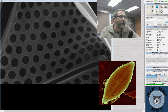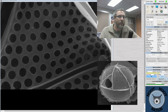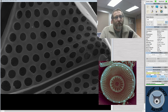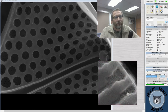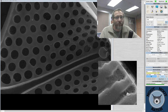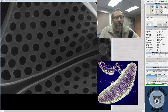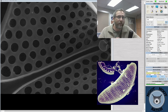So mostly I look at paleoecology, try to reconstruct things like drought or water quality or changes in wind mixing events from lake settings. And I use diatoms to do this the same way that people might use dinosaur bones to figure out a little bit about what kind of climate dinosaurs lived in, or pollen to try to figure out what kind of landscapes used to be like in the past. I use lakes as sort of an archiving tool.